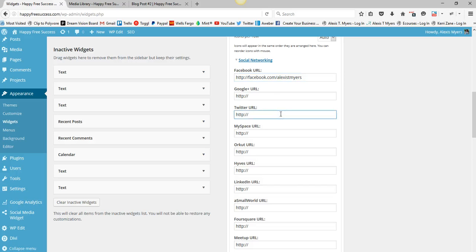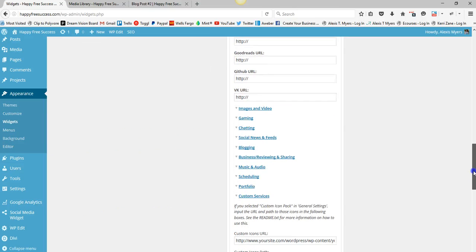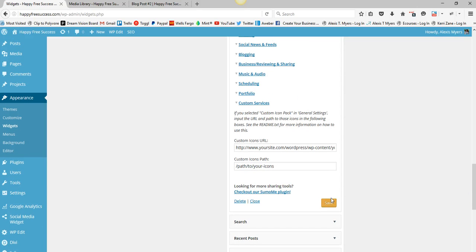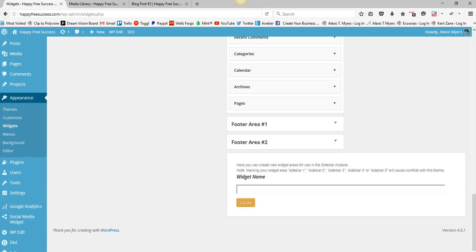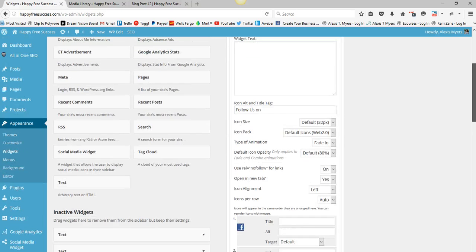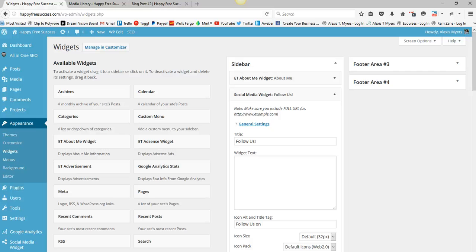And my Twitter, just so you can see what it looks like. And then I'm just going to hit save at the bottom here, because you can go through all of these different ones and add whatever it is that you want in this area. And so now it's added what I have.